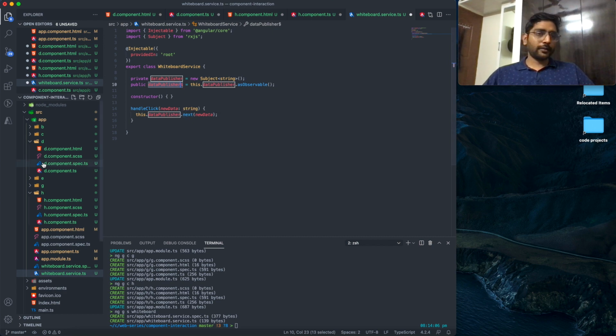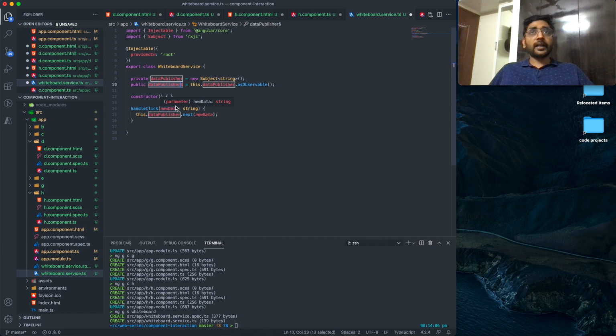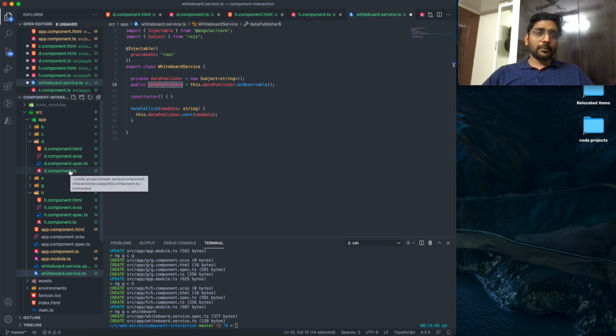You can have a choice of your own. If you want different components to fire within themselves, you can do that, but it's difficult to manage later who actually fired it. Through methods you can actually have some control. You can log that someone called this, and then you can basically control where the information is coming from. Generally that is what is followed as a standard. So our D component called handle click, and then our publisher simply said that I want to emit that data, new data.